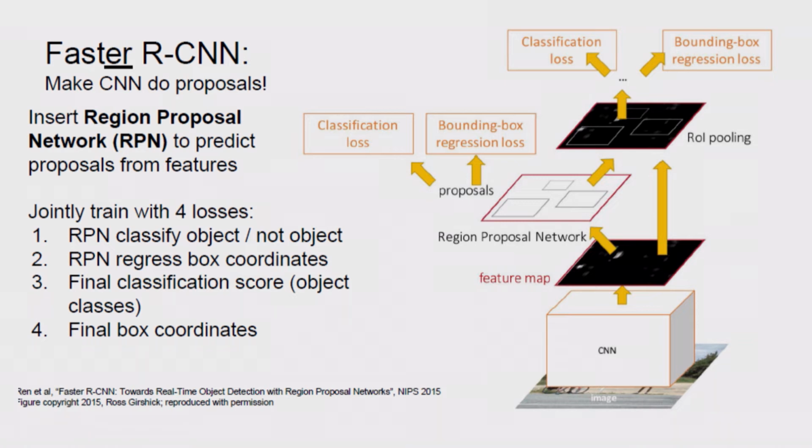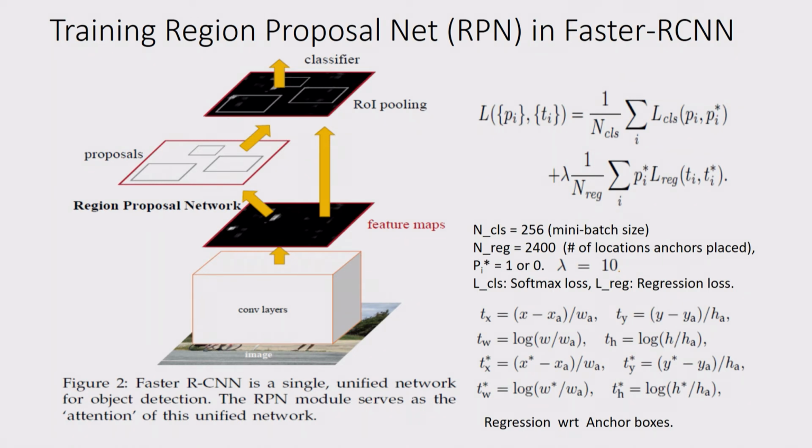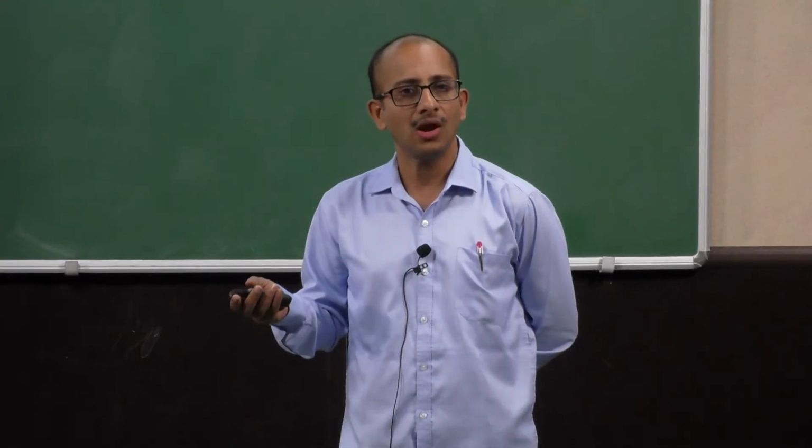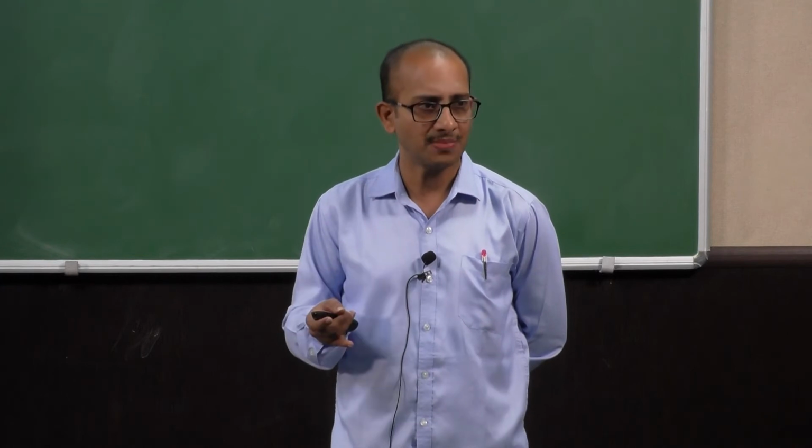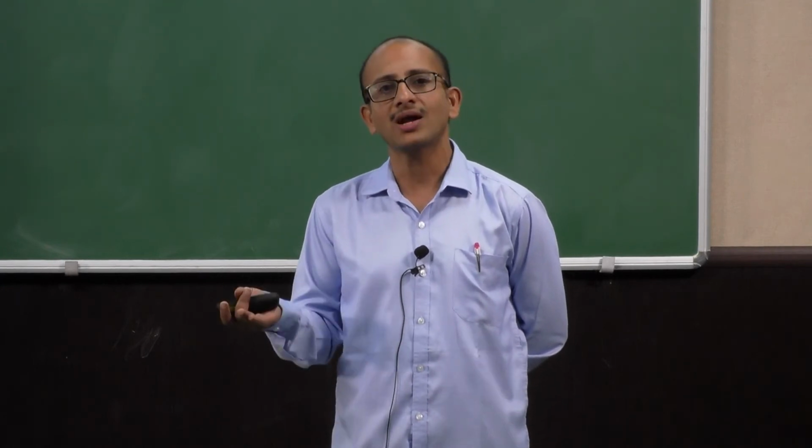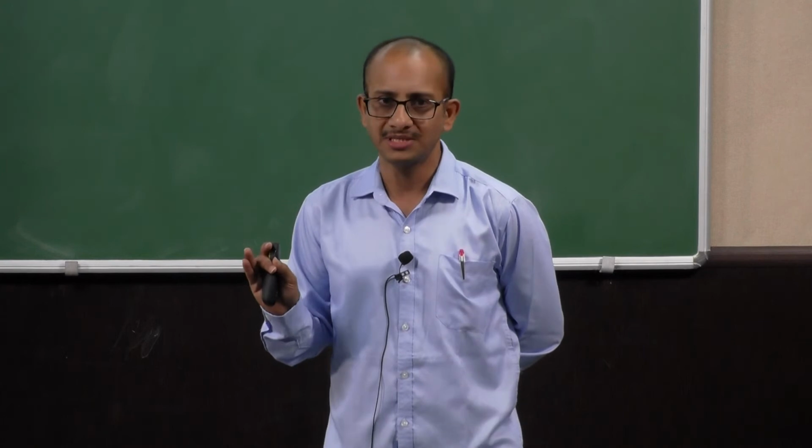Given that task, again use another deep network. Of course, it's a follow-up network. Both are trained in an end-to-end manner. That means we take the loss function here, and that is used also to train this. Of course, there is another loss function separately for this. So what we want to do here is find what class it is, and we also would like to get the label of it. So that is the next level. Both are trained together to identify the localization of the object, or whether there is an object or not, as a primary task, and then what object it is, and to better localize the object location.